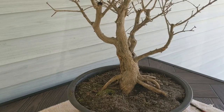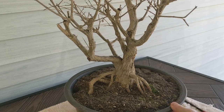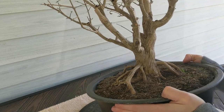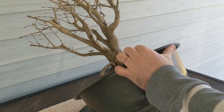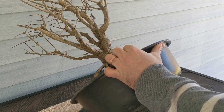I envision this tree as a spooky Halloween type oak. There are some changes that need to be done to make that happen, mainly removal of these roots that are above the soil line. If you watched my other pomegranate root work video, you saw that the dense soil under the tree suffocated many of the roots.